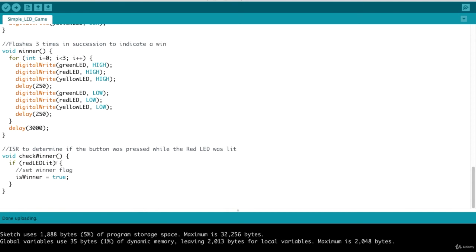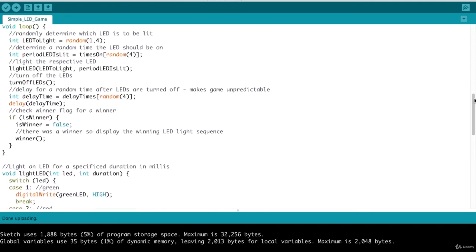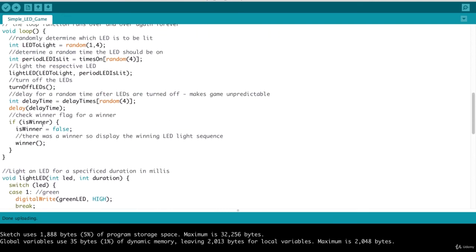So if redLEDLit is true, we set that global isWinner flag, and that is how in our main loop, if that flag was set, we know you have won. So we indicate that you have won, and we set it back to false. Quite a lot going on here, but take the time to go through the code, and hopefully that explains the operation of our circuit.